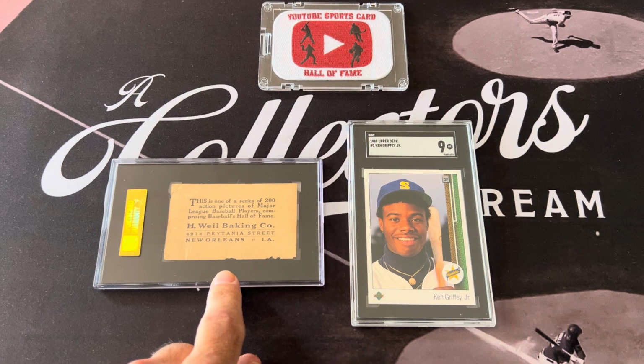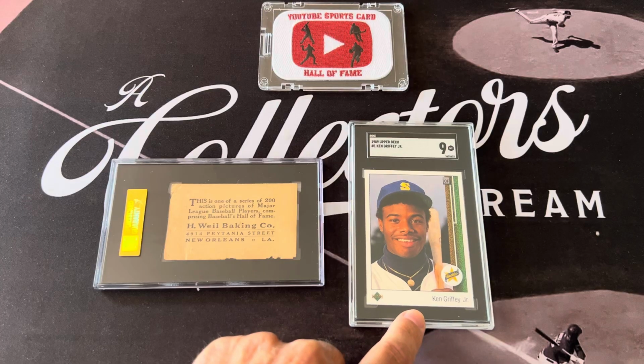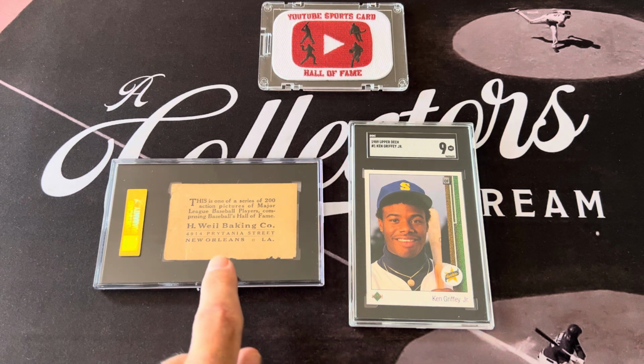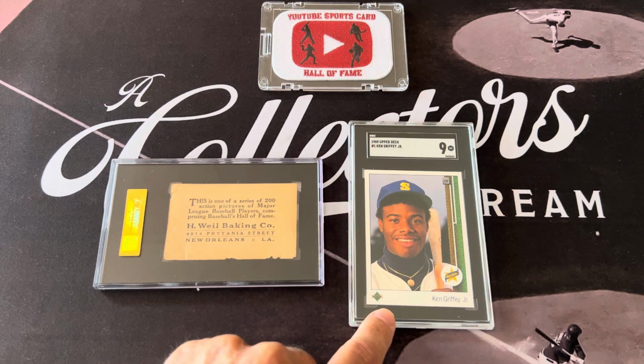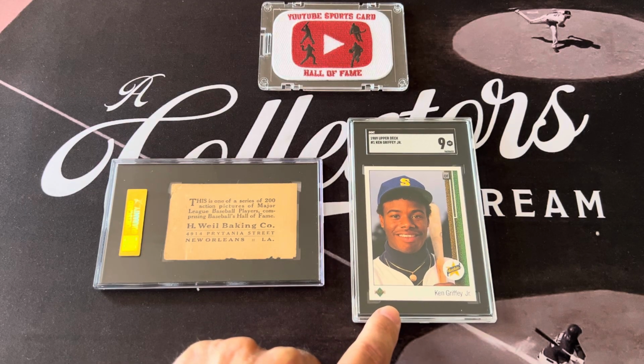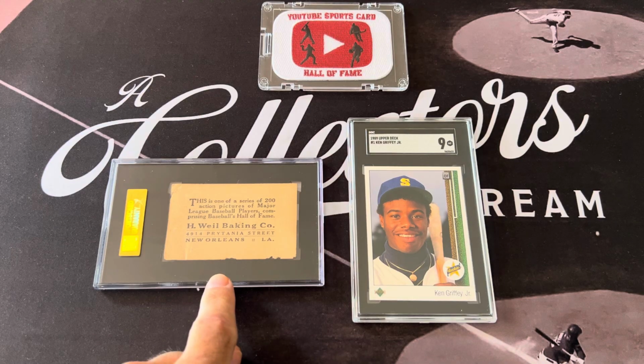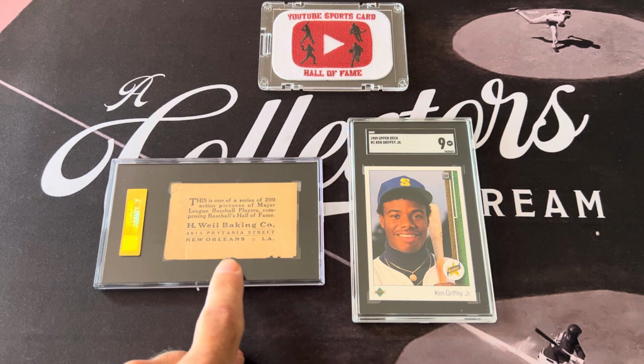For me, as a collector, these are the cards that I'm looking for. As far as investors or flippers, these are the cards they're looking for. So as a collector, I want to look for cards that, for me, have some meaning. They're kind of rare cards. And even though they're both under $300, I'll buy these every day versus something like this because I am a collector. I'm not someone that wants a card where I can flip it right away. This card has found a home in my collection and probably will stay in my collection forever.